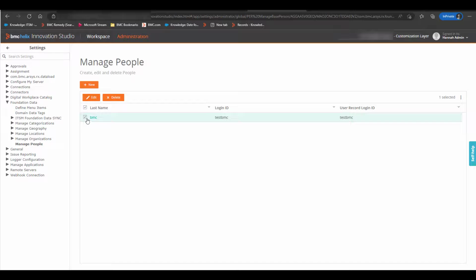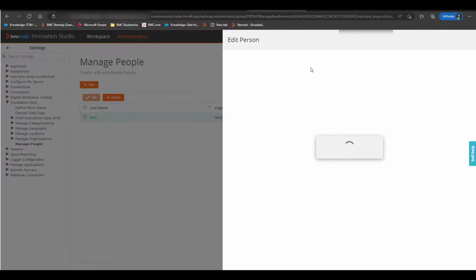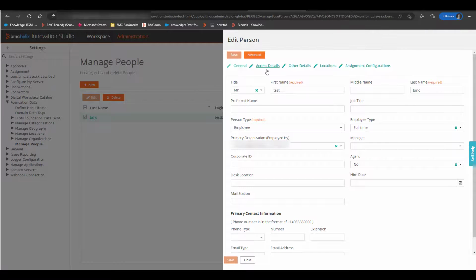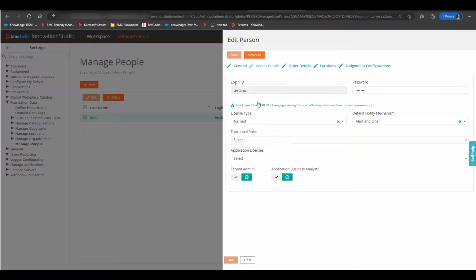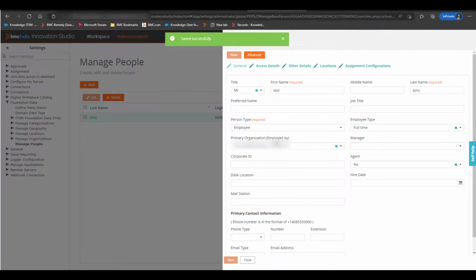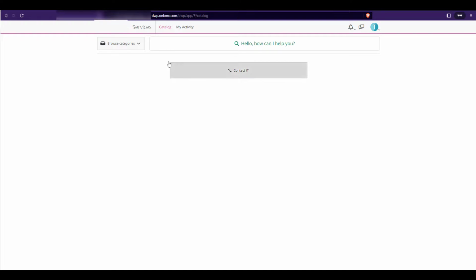Okay, now let's edit the entry. Go to Access Details, hit Edit Login, and let's proceed to type in uppercase. Test BMC. And then just hit save. Saved successfully.